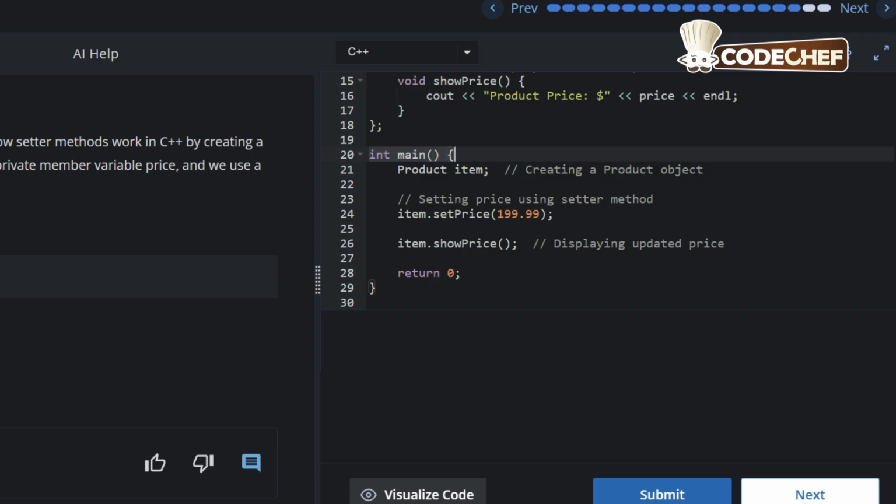Now we are creating an object of the class, Product item;, where item is the name of the object. Now with the help of this object we are going to set the price using the setter method. item.setPrice(199.99); then item.showPrice(); return 0; and the main function ends here. Now let us run the program to see the output.